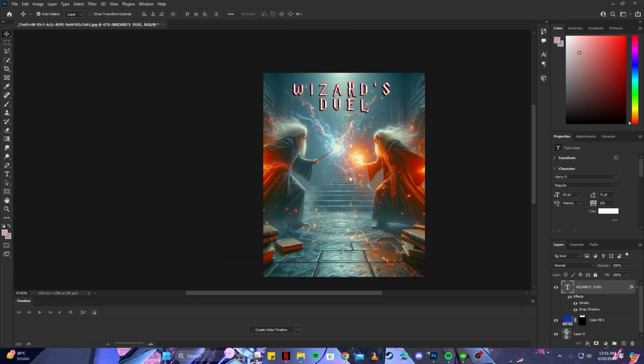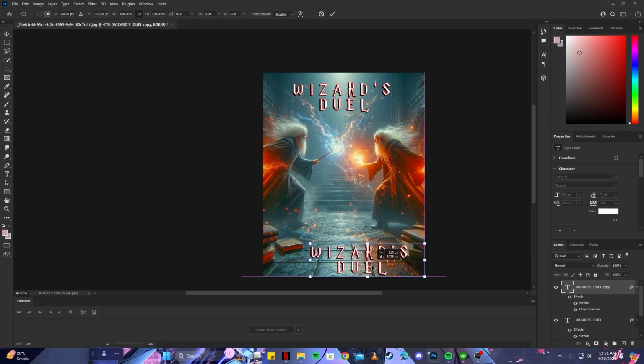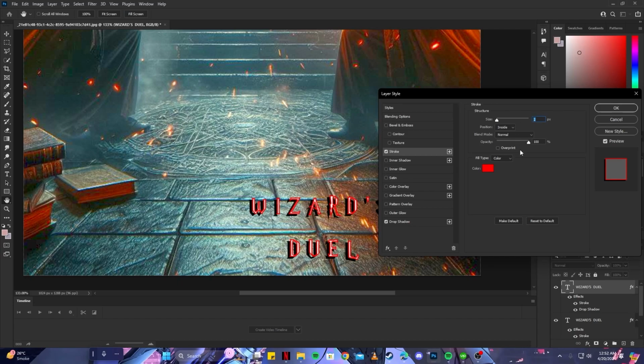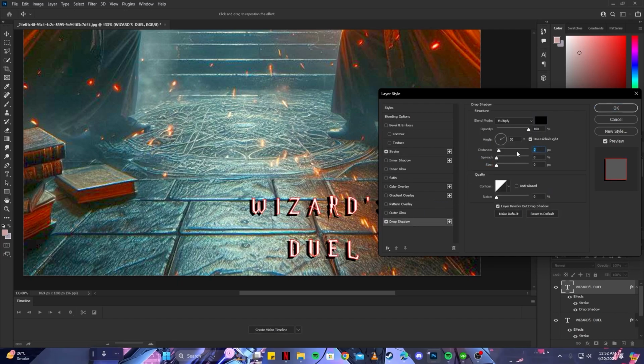Now, before you start adding other text, I'm gonna show you an easy way of copying all of these styles. Simply make a duplicate of this layer by pressing Ctrl J on the keyboard. And if you press Ctrl T, you can resize that and move it. I'm gonna move this one down here. Now, if the text does not align or look bad, you can make the changes to these effects you have added. For example, I'm gonna change the stroke a bit. I'll add a value of 1 instead. And for drop shadow, I can change the distance to about 5 or even 3 would do.